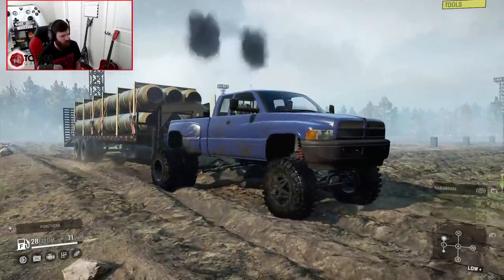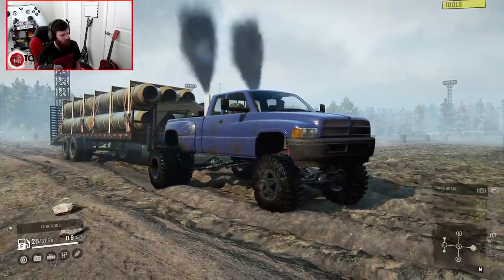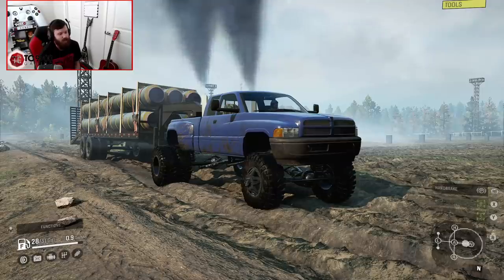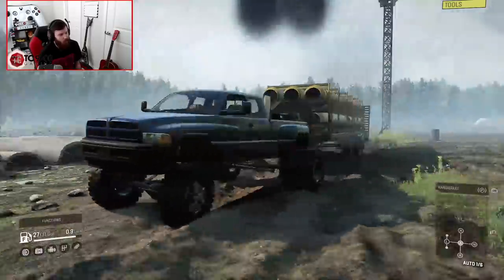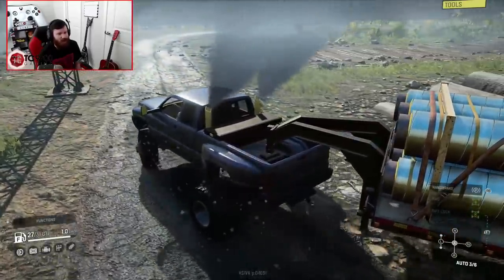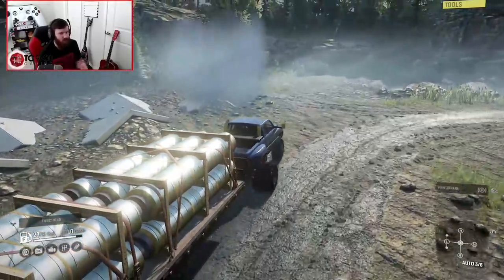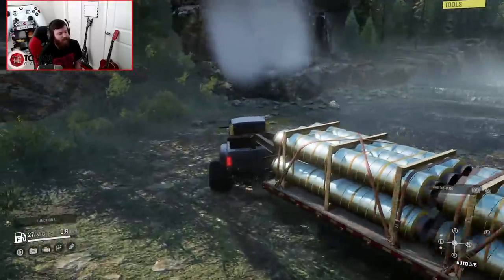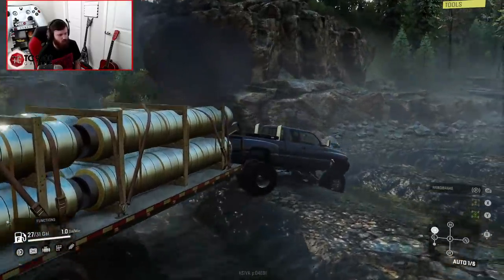My God, is it a good looking rig — genuinely good looking. I feel like this second gen and the R&R second gen really both apply to two different aspects. This one applies more to the heavy haul aspect, and the R&R second gen applies more to the off-roading and trail riding aspect, although it can do hauling. That one is more of an adventure truck, whereas this is more of a haul truck.